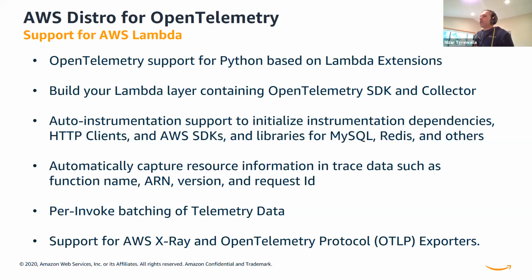The other investment we have made is that we automatically collect resource-specific information. So we collect Lambda function name, Lambda function version, and so on. So it helps in the end when you're building a monitoring experience or a triaging experience, it helps to connect the application performance data to more of an infrastructure or resource performance data to tell a better story.